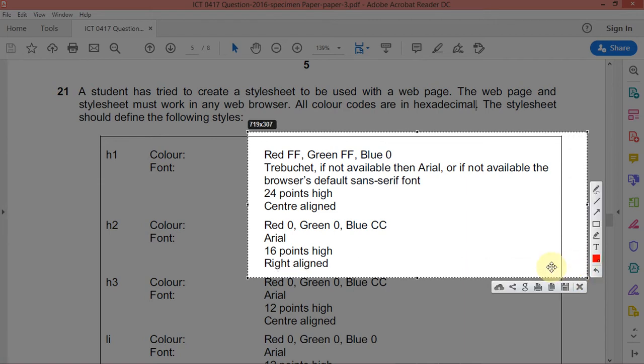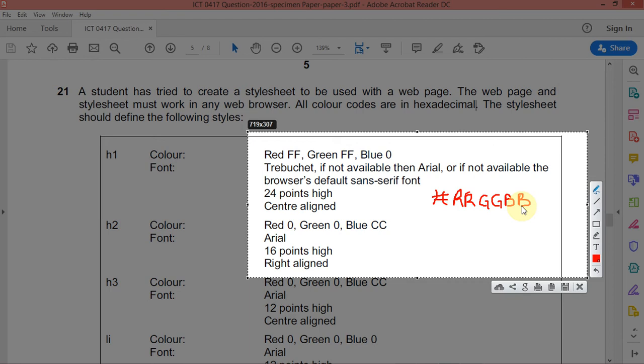Generally, a hexadecimal color code is of this form. It always starts with a hashtag, and it comes in pairs. Our primary colors are red, so since it comes in pairs, that will be red, then green, then blue. This is the primary color code. I hope you can remember.